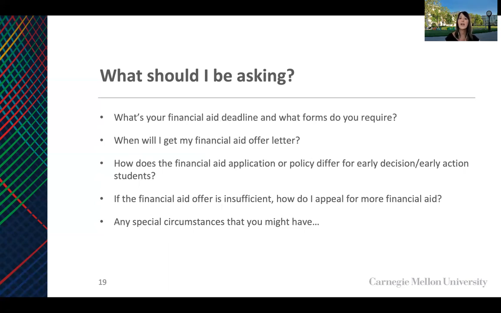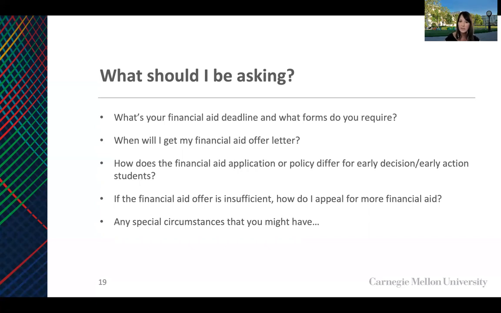What's the financial aid deadline and what forms do you require? So again, remember there could be different deadlines for different application plans and what forms are needed. We use the College Board, the CSS Profile, as well as IDOC, which is their document requesting service. So we will ask that you upload your tax returns, W-2s, and any schedules that are used for your taxes. We ask that those are uploaded to IDOC so that we can review the information that was provided on the CSS Profile. So make sure you're checking with each institution to find out what forms they require.